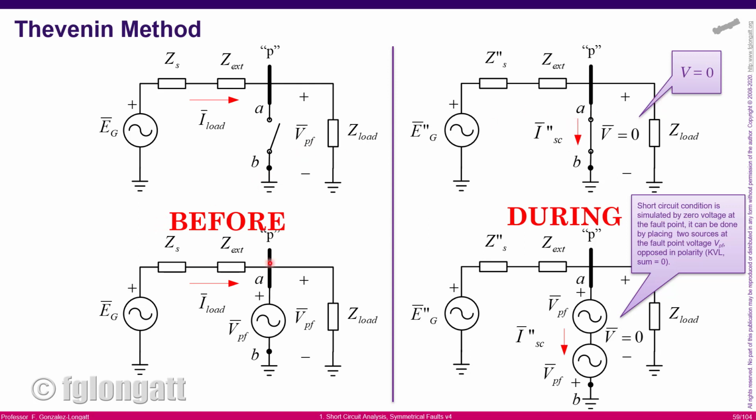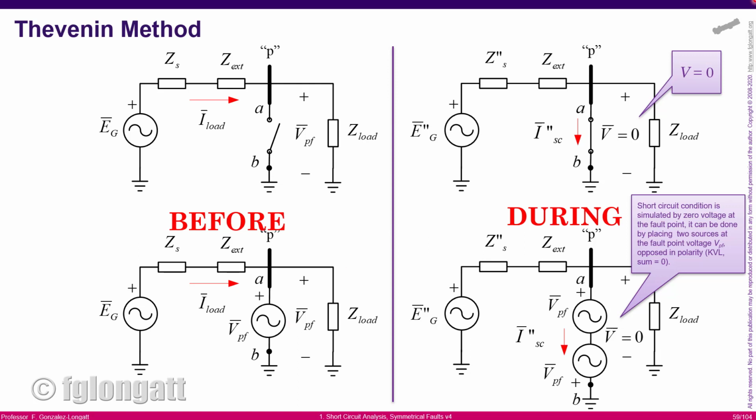From the circuit point of view, you can see the two circuits here below. If we have the switch open, we have a voltage source over there, and we can say that this voltage source is the same voltage before the fault. From circuit theory, you must know that if we install that voltage source over there, there is no current going through because the voltage source has a voltage equal to the voltage that is located over there. It's like connecting something in parallel with the same voltage, no current will go through, okay?